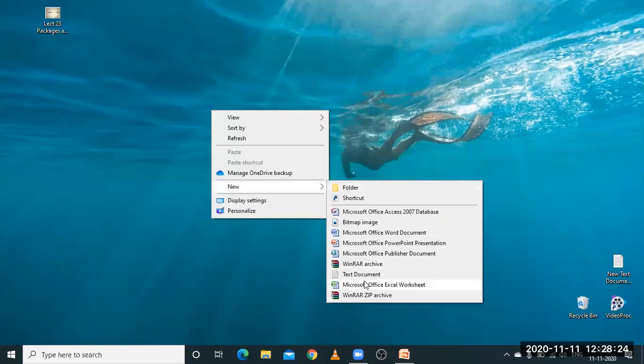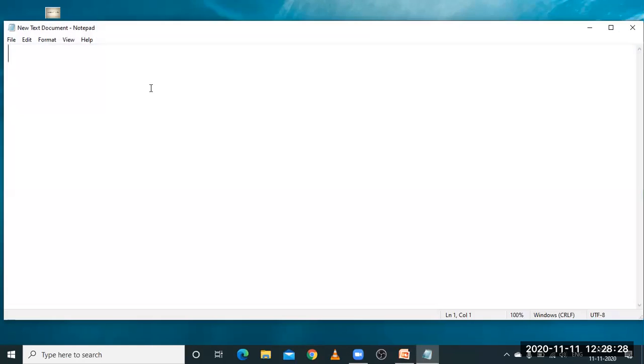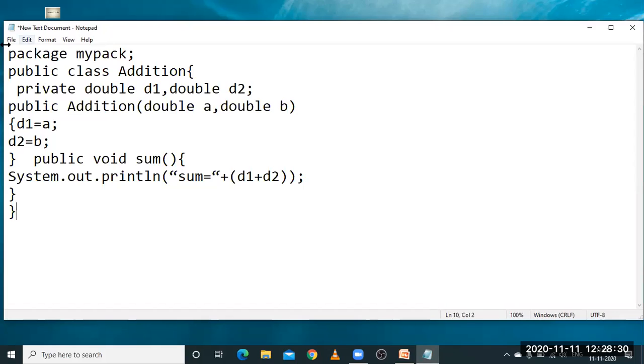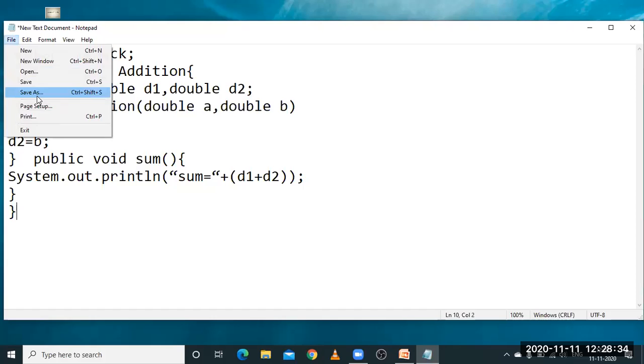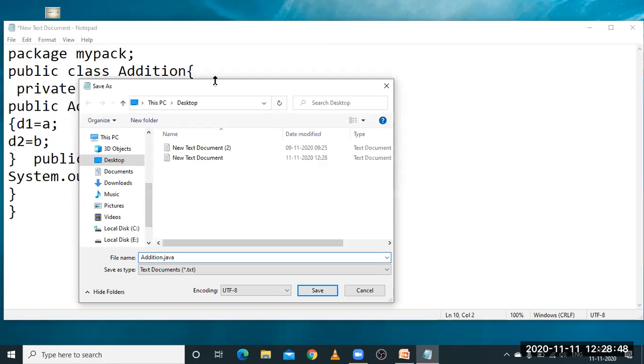You open this Word document, that is a text document. I will paste here. Save this as addition.java. You check the spelling of it.